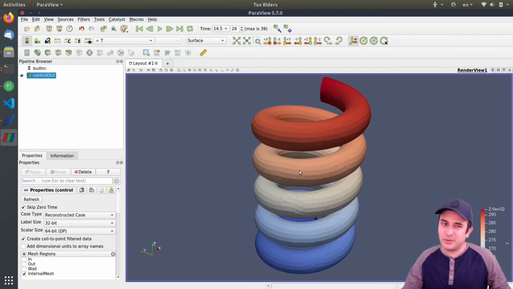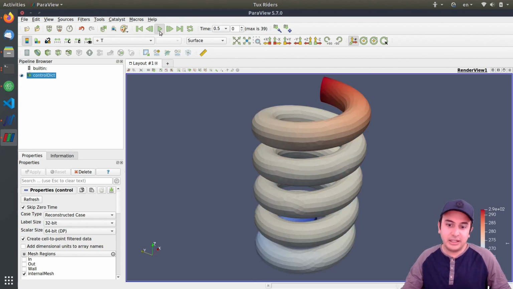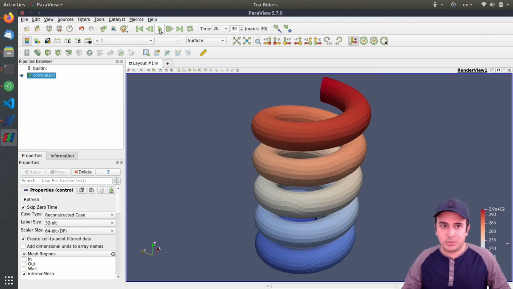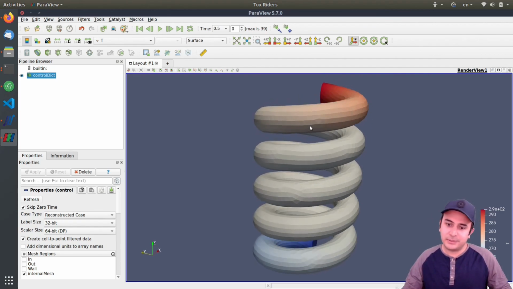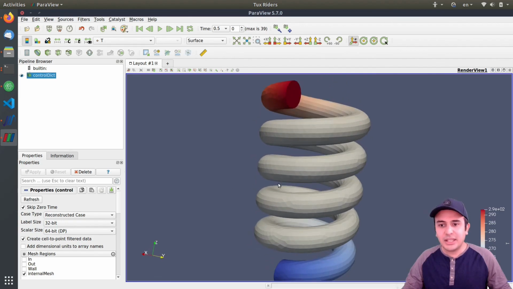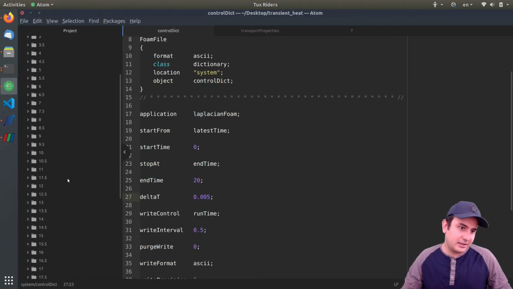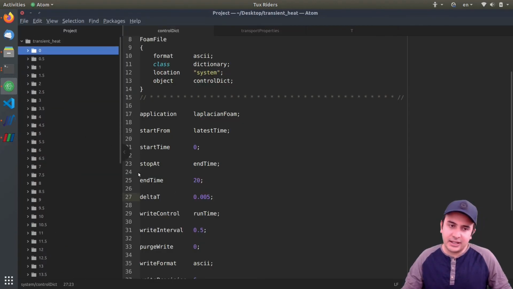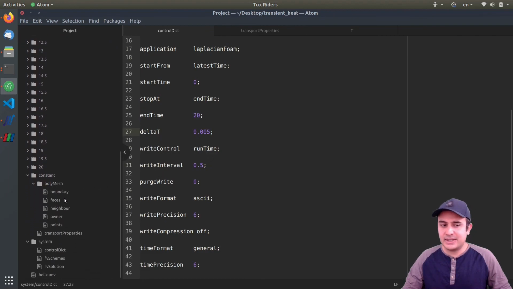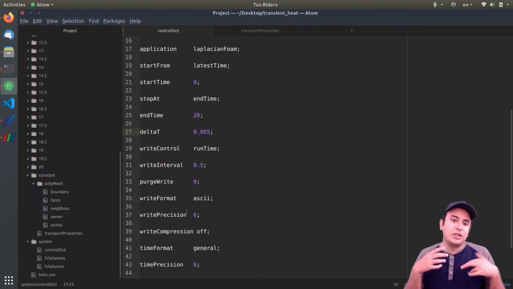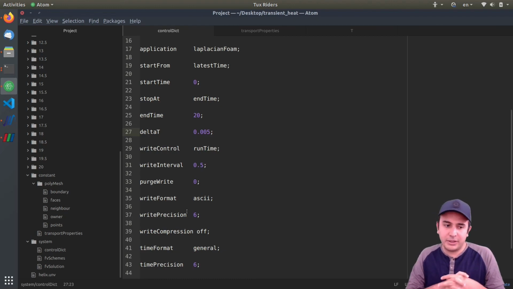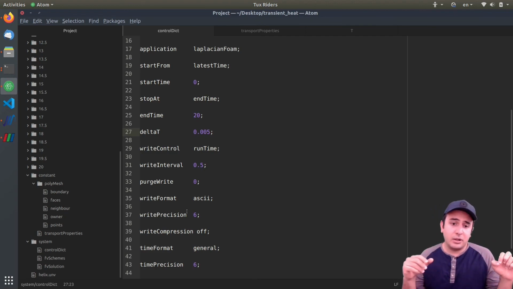As I told you, OpenFOAM is a quite powerful solver especially for fluid flow problems, but in this case we used it for the heat diffusion simulation. So that was the directory structure, and these are the files. And as you saw, it's quite simple to use this powerful open source solver to solve the problem that we had in a relatively complex shape.